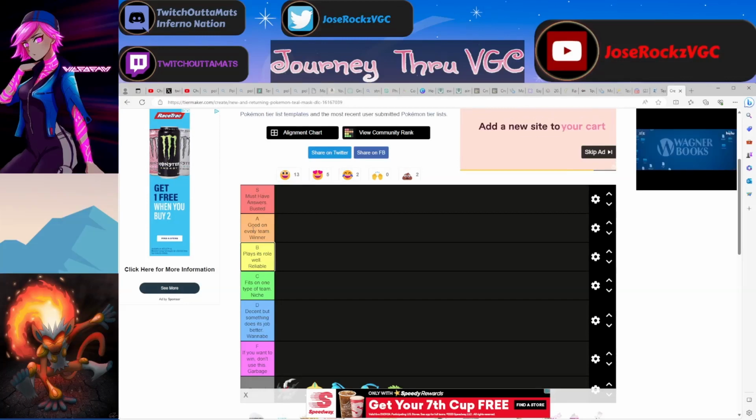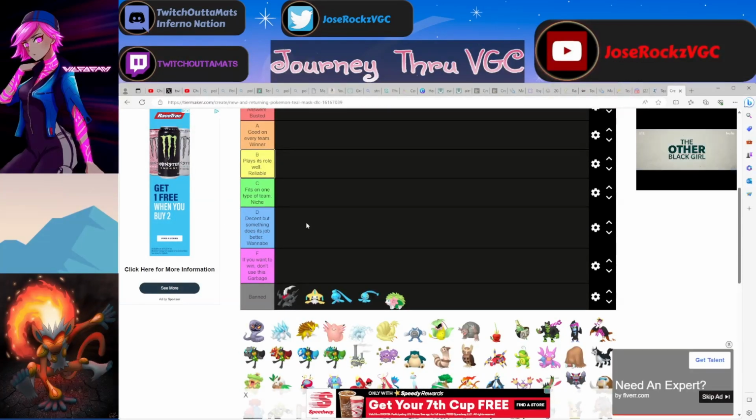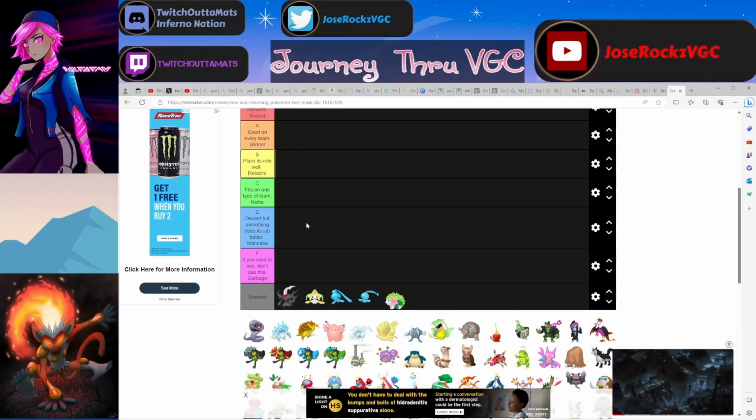And then next we have F. So F is pretty much if you want to win, don't use these Pokemon. They're pretty much garbage. They're not good. You're not going to be able to do anything with it. And I do apologize if some of these are your favorite Pokemon that fall into this category, but they're not going to be able to do anything for you, right? And if you want to have fun, winning is fun. These Pokemon are not going to help towards that cause, right?